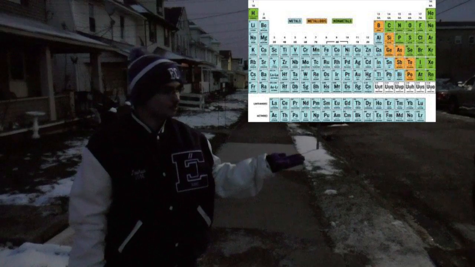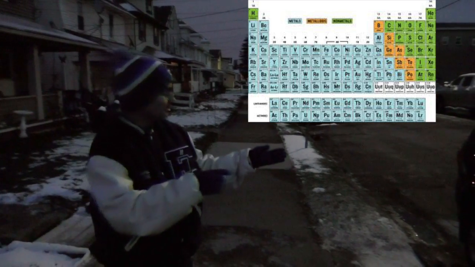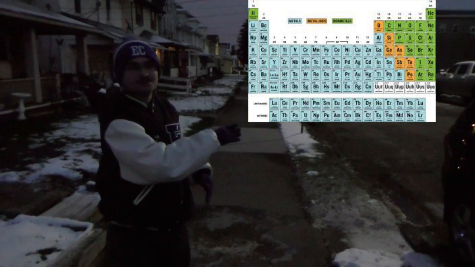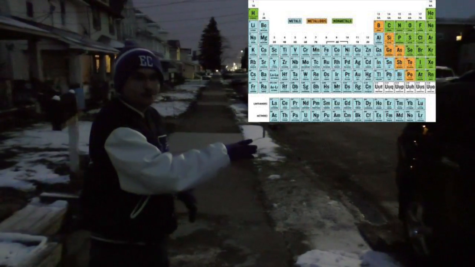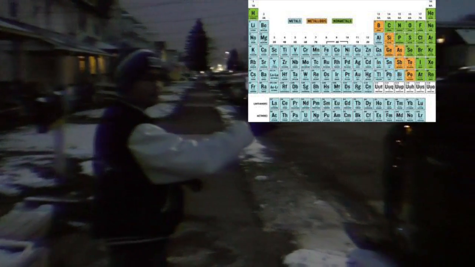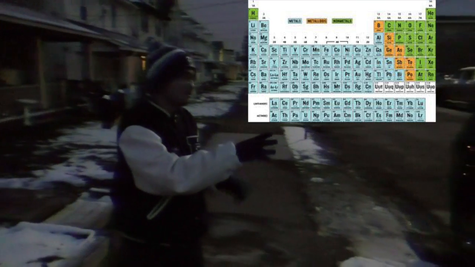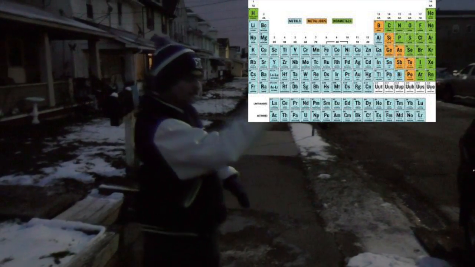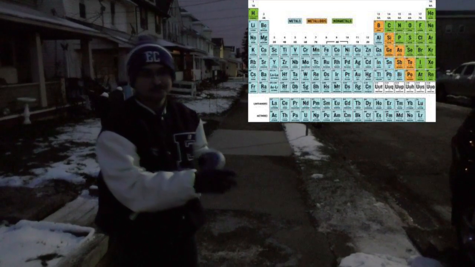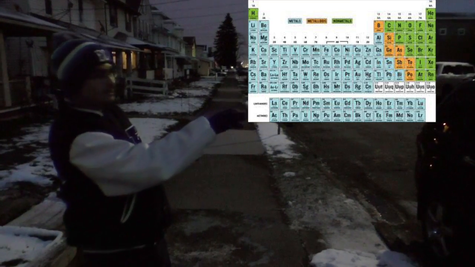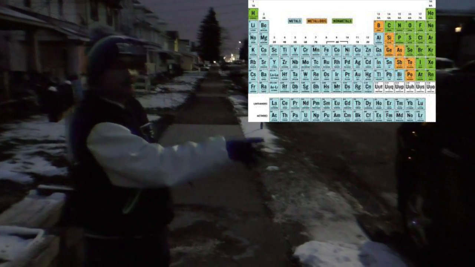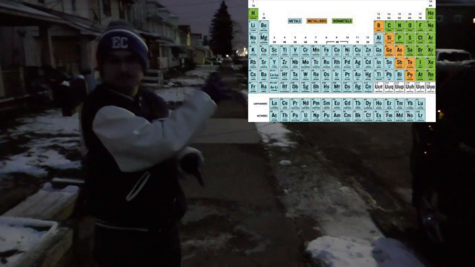Here's the periodic table. As you can see, most of the metals are on the left side of the periodic table. In the very center are the transition metals. Those are special types of metals. Then on the far right side, that's where all the nonmetals are. The very last column is specifically the noble gases. Then in between the metals and the nonmetals, you have the metalloids. They form sort of a staircase going up the table.